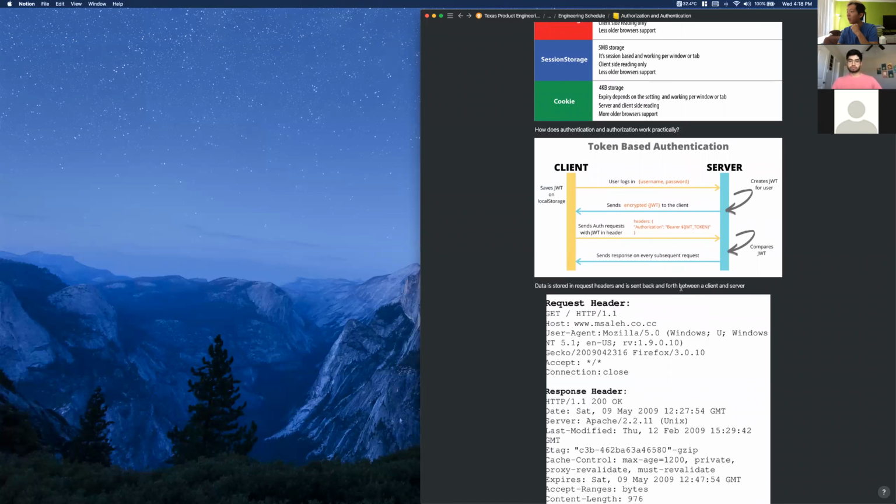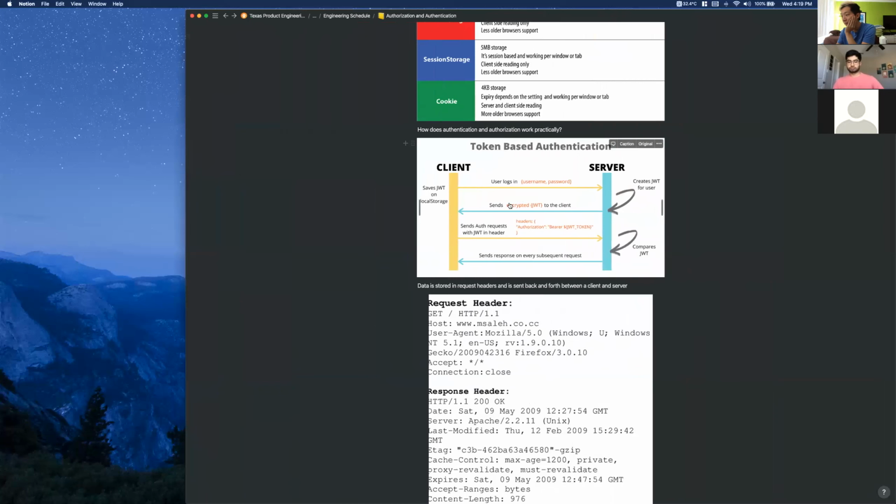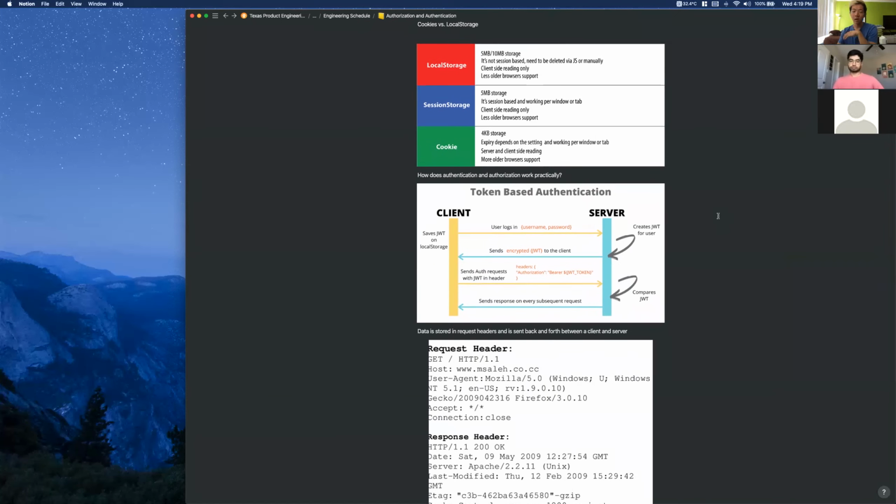And the way that the client and server work together in terms of authentication and authorization can be shown right here in this image that I have. So the first thing you're going to want to do is you don't want to save it on local storage. Saving it as a cookie is better, and I'll explain why later. But let's say we were to save a user's information on the client device, right? So a user would log in with a username and a password, and we would send that over to the server, right? The server would verify whether that username and password is correct.